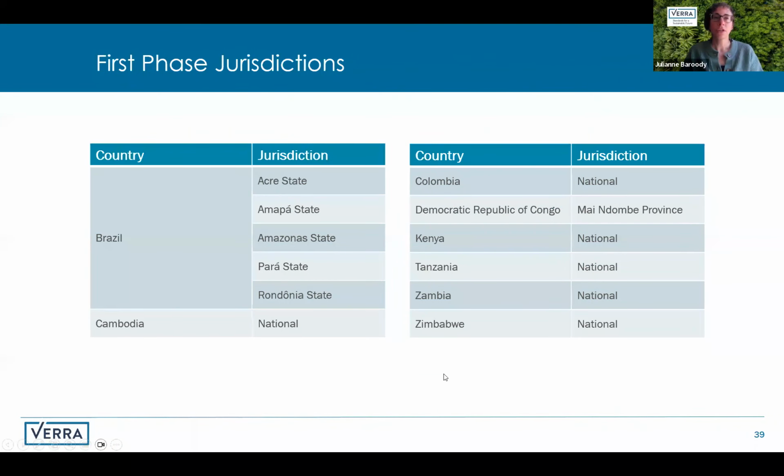The first jurisdictions for which we are developing activity data are these ones that you see here that are also listed in the announcement that we put out today. And as I mentioned, we will be developing data for all of the jurisdictions over time, hopefully by the end of 2024. We don't exactly know how long this process will take. It could take 3 to 6 months is what we think, but we are still working that out, and it will be easier for jurisdictions where there is high quality data available, and more challenging for larger jurisdictions and those jurisdictions where there is not high quality data available.